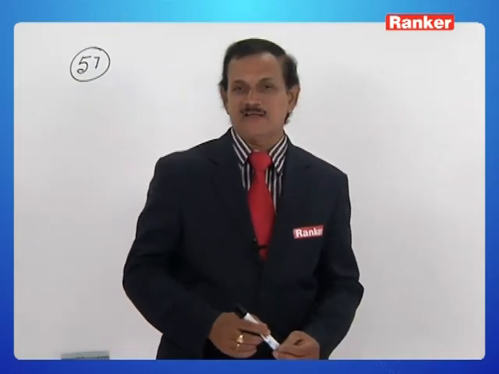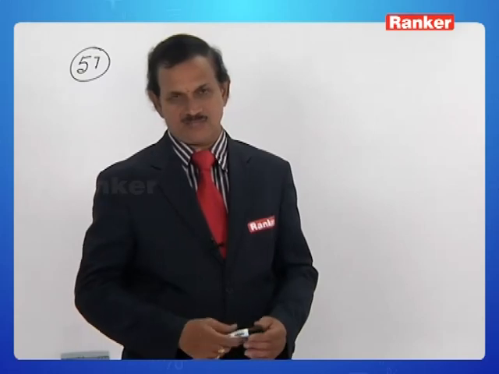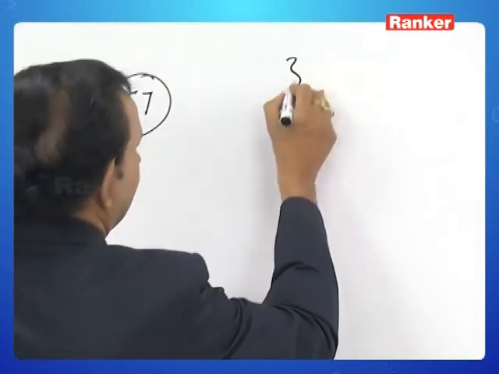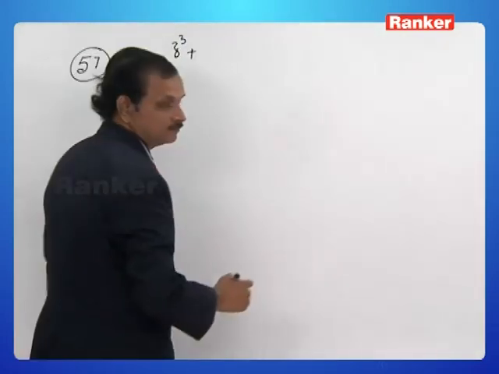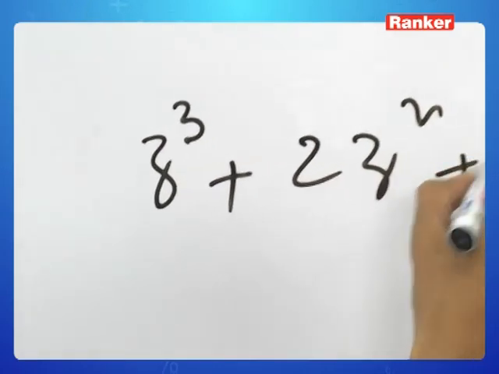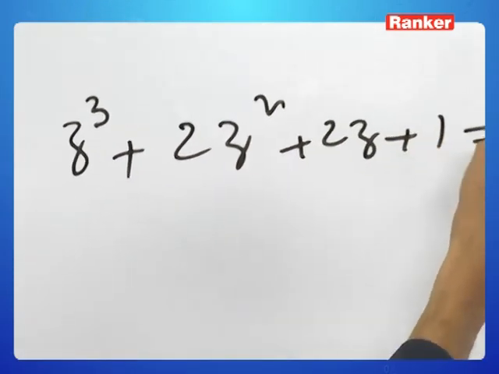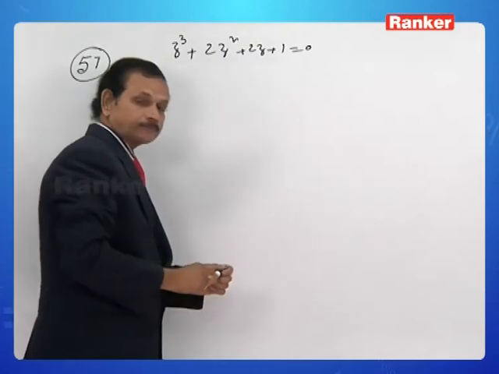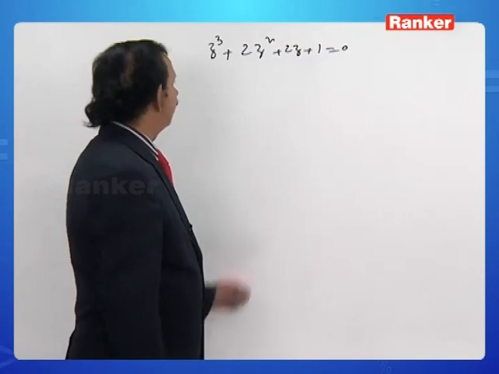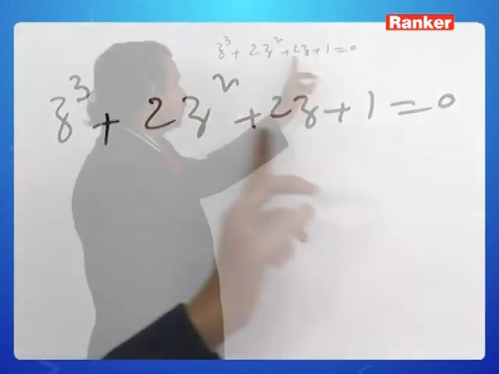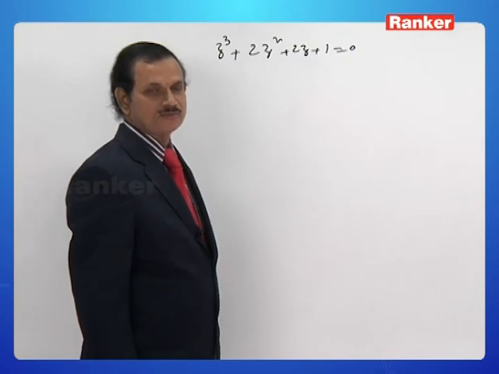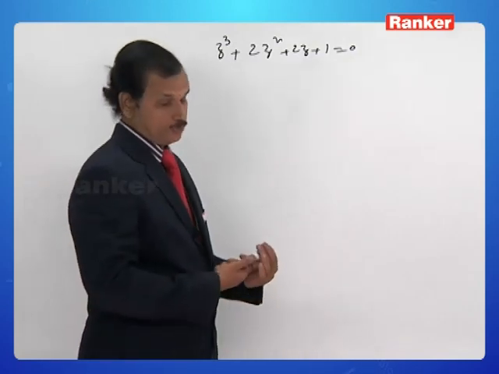Well, let us start with the equation with the lesser degree, that is z cube plus 2z square plus 2z plus 1 is equal to 0. No doubt it has 3 roots. 1 plus 2 is 3, 2 plus 1 is 3, so the sum of even powers of z is equal to the sum of odd powers of z. Z is equal to -1 is a root, no doubt.